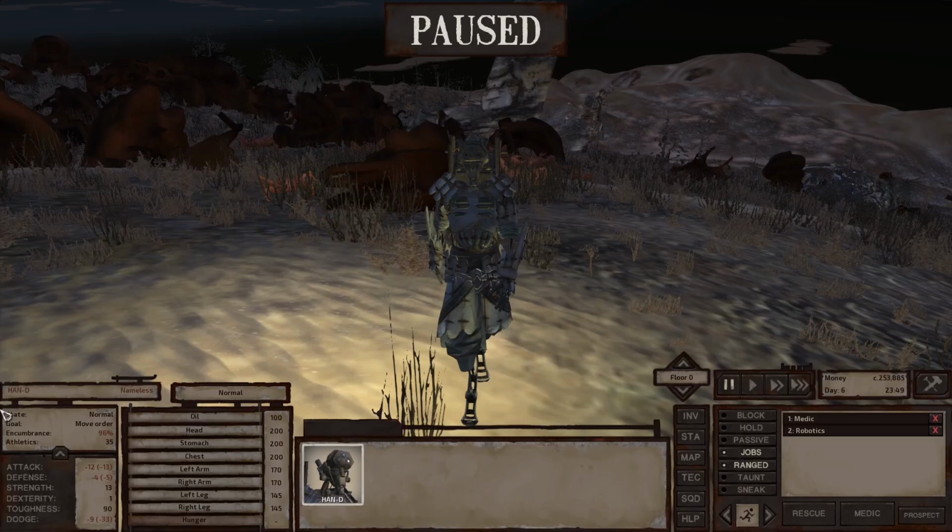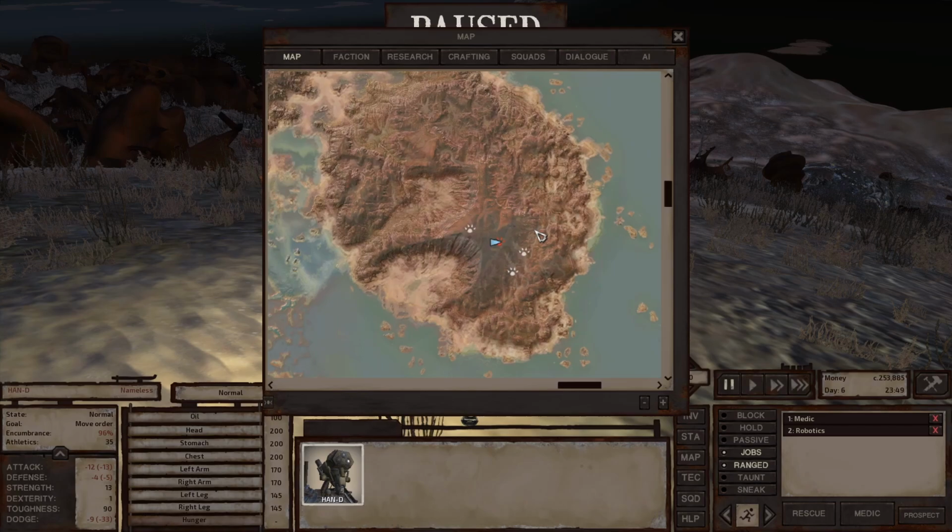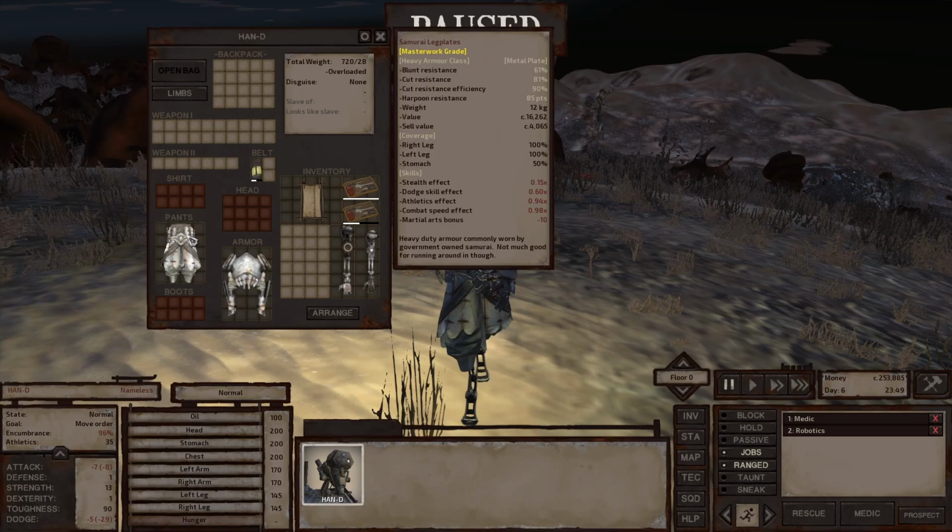With all that covered, time to show it off. Here we are in Haller's Maze. There are a few nests already nearby us, as you can see. I have a wooden backpack here, filled with iron ore. Let's go ahead and unequip that. There's my samurai leg plates, samurai armor, skeleton repair kits, as well as skeleton arms and scout legs.